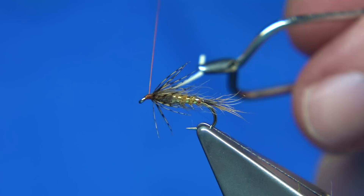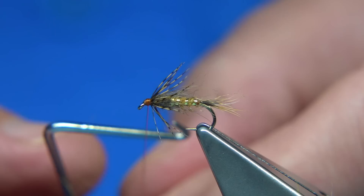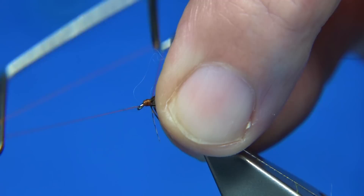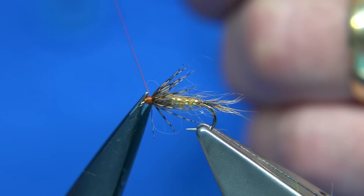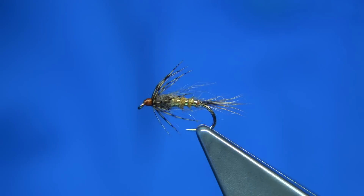And basically that's what you see — that's the dressing. We can build up the head with the thread. Break off the waste and don't be shy with the head, it's part of the fly. I've put some dubbing in front at times, but I'm going to stick to the original dressing. Trim away your thread. And there we are — a wee quick look. It's fine; now it's just a matter of varnishing.